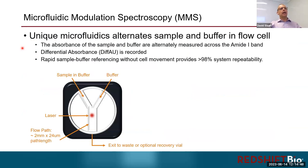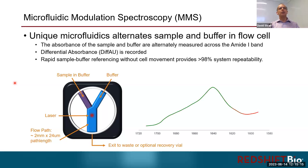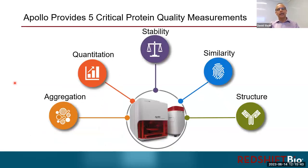Here is a cartoon of our flow cell. There are two channels: sample and buffer. When you hit start, the flow cell fills with your buffer, the software takes background measurements, and then the system modulates — alternates back and forth — between your sample and your buffer. At each modulation, it generates a differential absorbance across the amide-1 region, which is 1600 to 1700 wave numbers, the region most informative for protein secondary structure. It continuously generates high-quality data while removing background water and buffer signals.